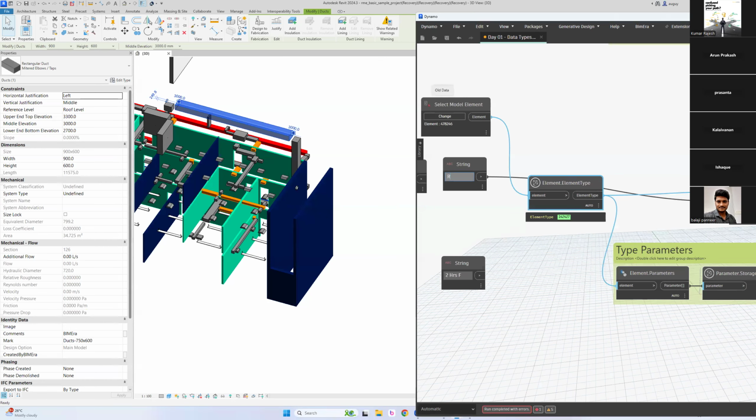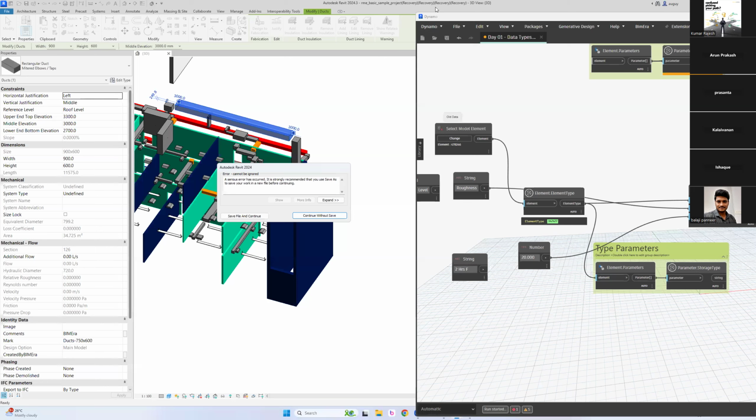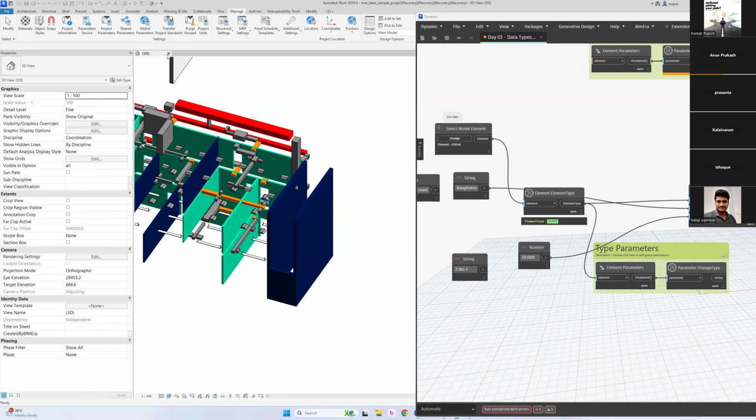Roughness, since it is expecting a number, 20. Again, I think I have to close this file and reopen, bro. Do you know that it is actually a recovery file? Sorry, it's a good chance to see, I think.